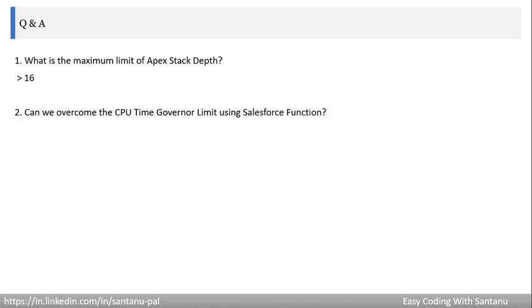On certain conditions we have not followed the best practices, so we have to follow the best practices to avoid the CPU time limit error, obviously. Now if we still reach the CPU time governor limit, at that point we can use Salesforce Function to overcome the CPU time governor limit error.